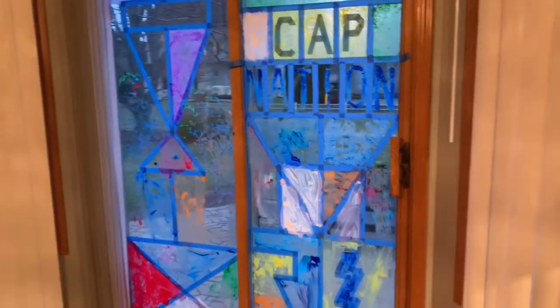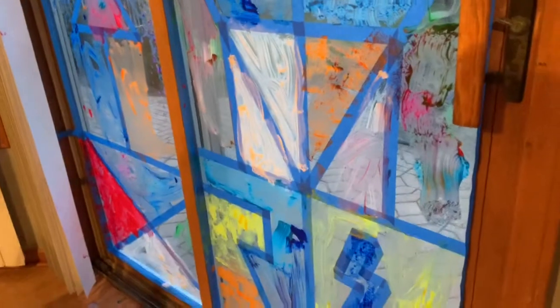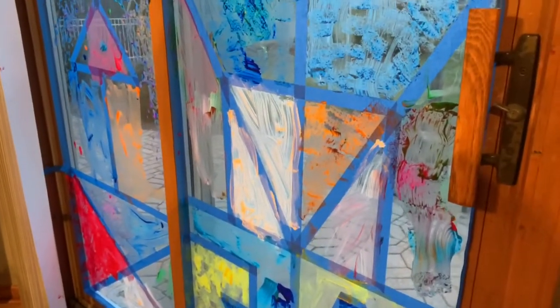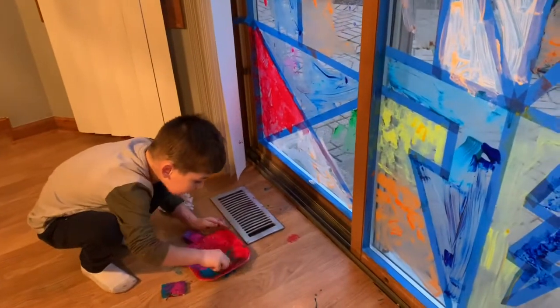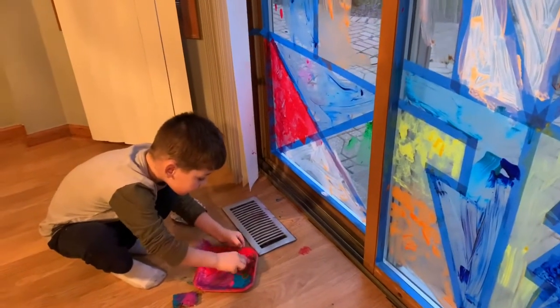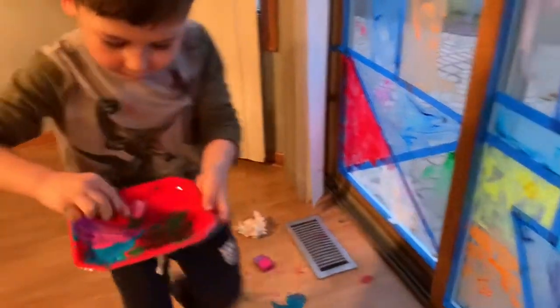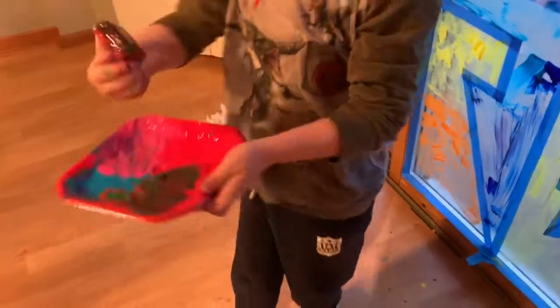Looks like we still got a few sections to fill in, yeah? Yeah. Well, let's see. Oh, we'll just get more paint. You got this. Okay, I'm just going to use white. You're just going to use white? I'm making brown, guys! You're just kind of mixing all the colors together, aren't you?